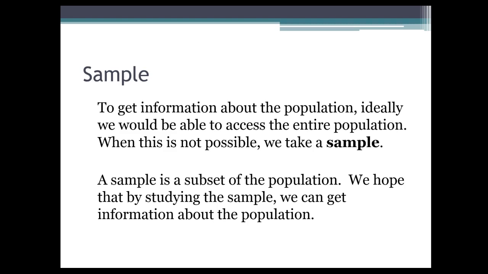So we've talked about population. What happens if the population is too big to access, where it's not feasible, or it's too expensive, or maybe not even possible? What we do is we take a sample. A sample is just part of the population. And we hope that by studying what's in the sample, we can get some information about the population.